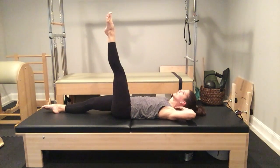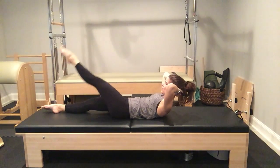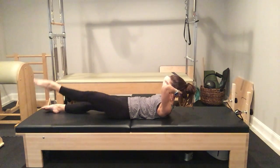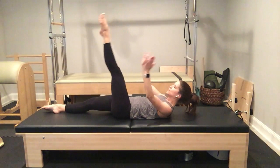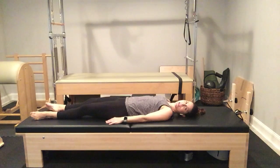Head in your hands. Curl up. Here's 4. Drop your shoulders. 3. See if you can relax your neck a little bit more since it's being supported. And 1. As you rest your head and shoulders, bring your leg down to the mat. Go ahead and shake everything out.